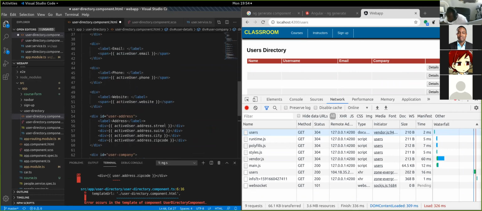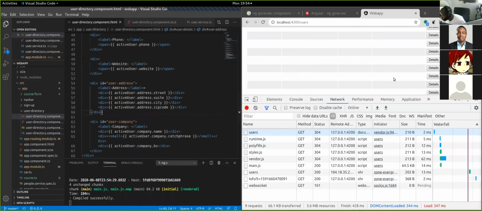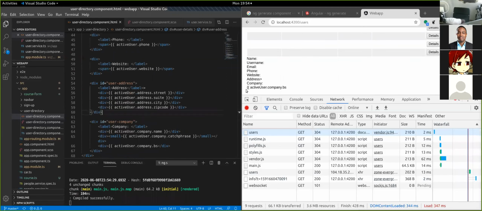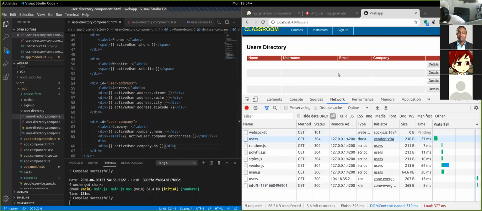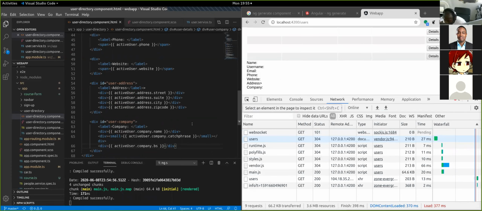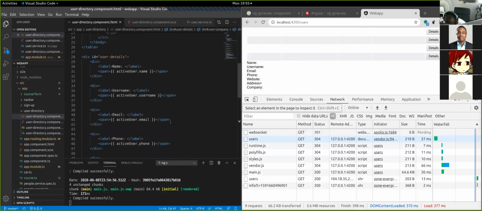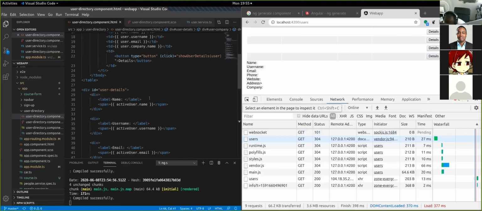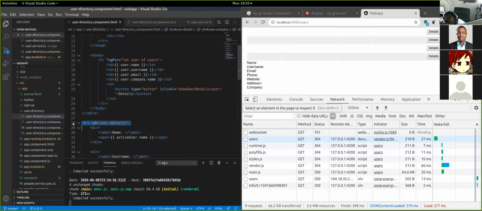Am I missing that anywhere else? No? I'm still missing it somewhere. You said the address is zip code. No. Okay, no. There. I'm missing a template tag here. User, the company, the VS. That's in the filter here. I am still missing something. What did I break?